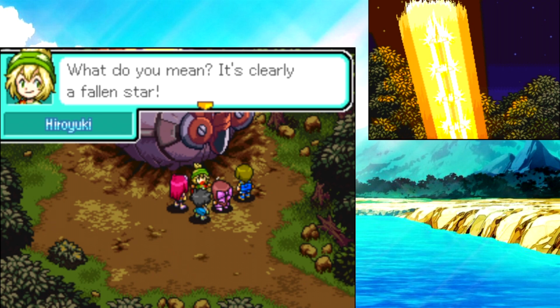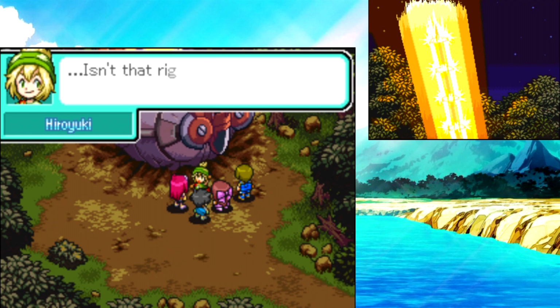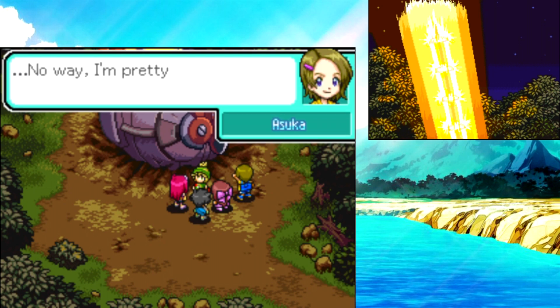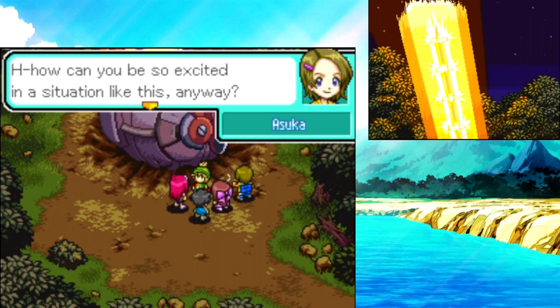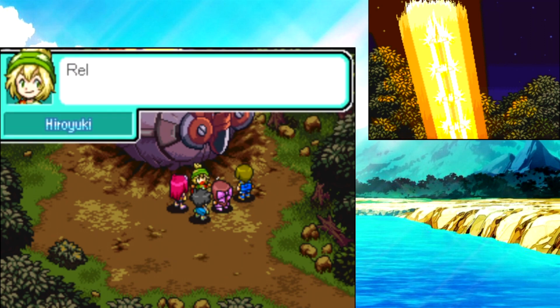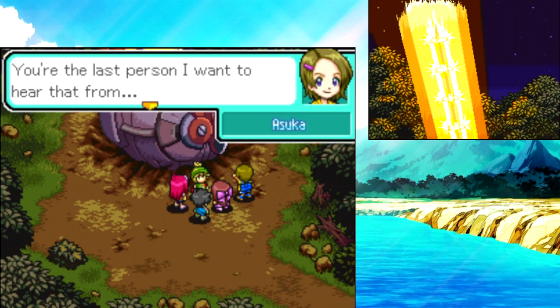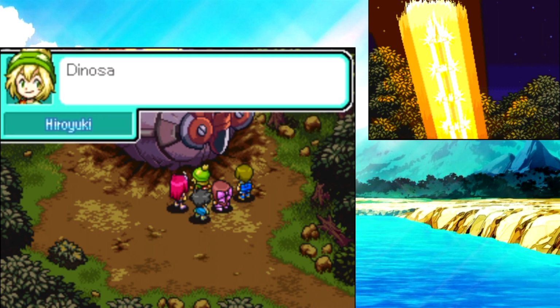It's clearly a fallen star! Isn't that right, Jazz? You know, I think I'm dumb enough just to say, yeah, no way. I'm pretty certain it's anything but that. How can you be so excited in a situation like this anyway? What do you mean? Relax, Asuka. Just think of the possibilities, the endless ones. You're the last person I want to hear that from.